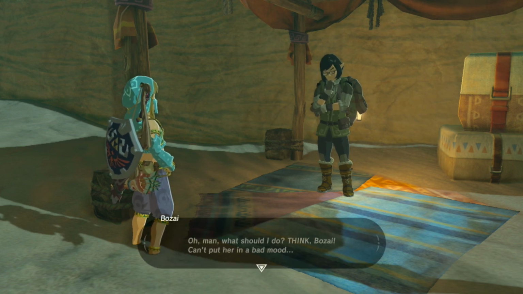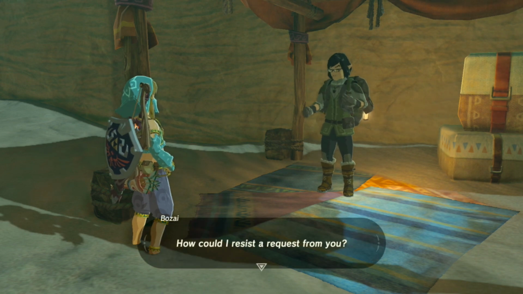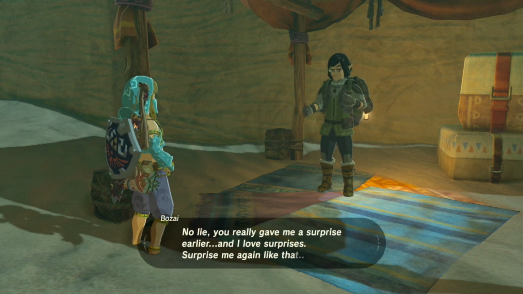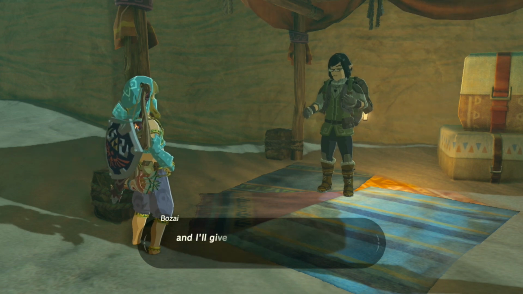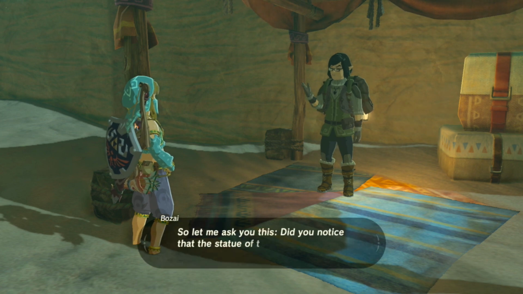Oh man, what should I do? Think, Bozai, I can't put her in a bad mood. I'd buy you some boots, dude. Do not blow this. Just relax and work a little verbal magic. How could I resist a request from you? No lie, you really gave me a surprise earlier, and I love surprises. Surprise me again like that, and I'll give you these snow boots as a surprise present.